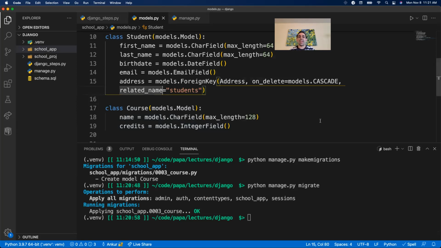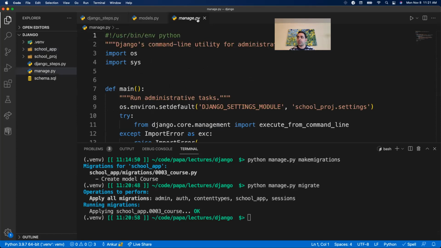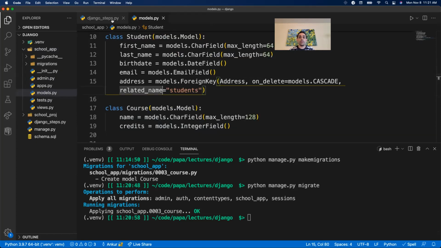Now we want to add data to our tables, right? And again, we don't want to write raw SQL. We could just go to our psql prompt and run some SQL queries, but we want to avoid doing that. We have a few options for how we could add data. There's something called fixtures, which is the preferred Django way of doing it.